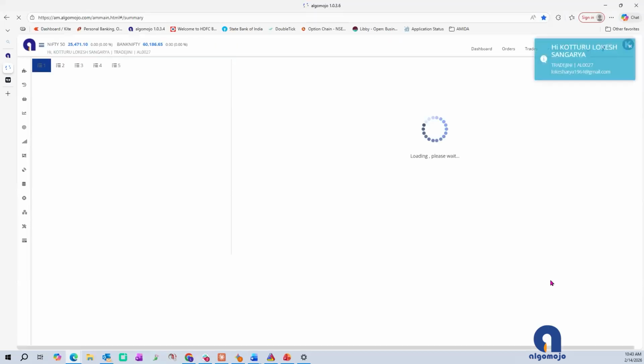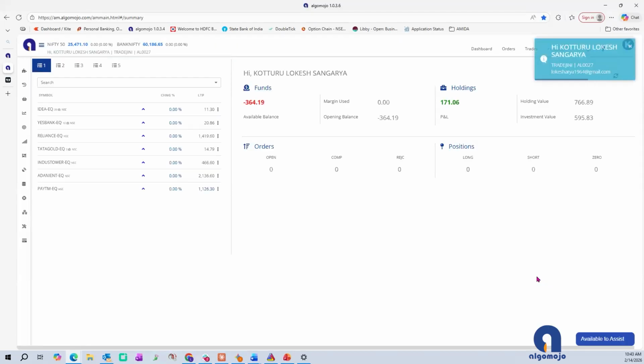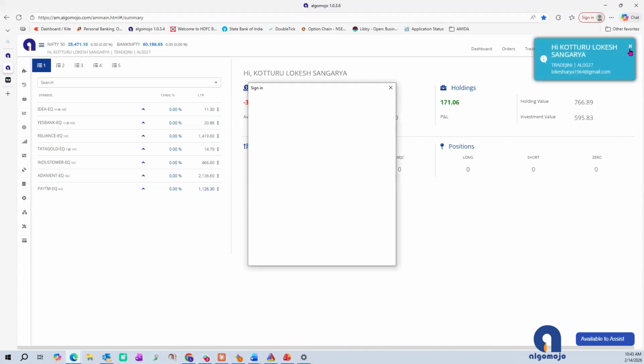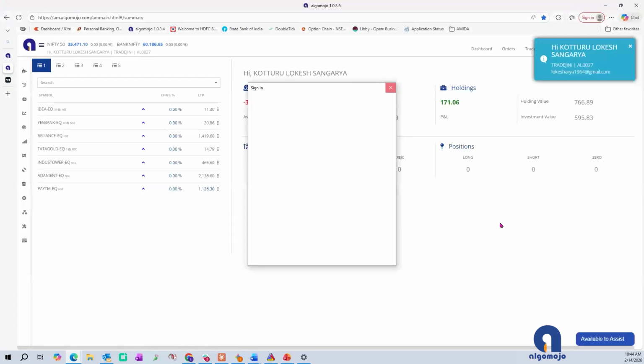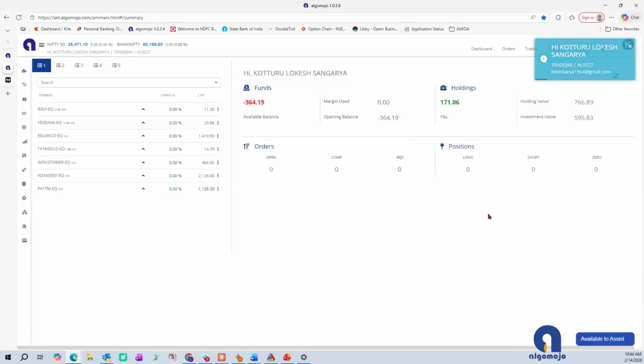So use the same credentials and then log into your account. Yeah, see, an existing account you can't get remapped to Algomojo because brokers don't allow that.